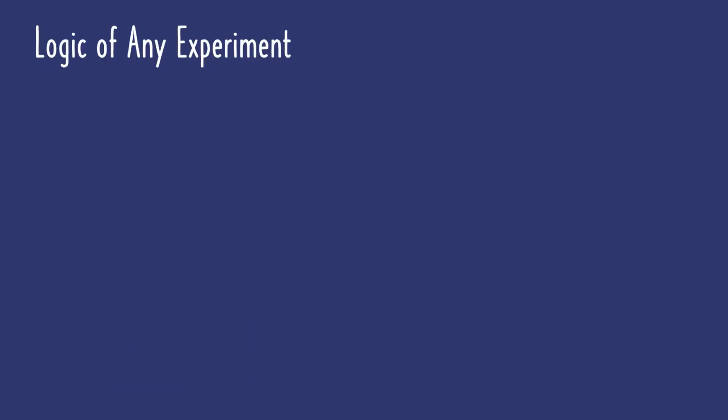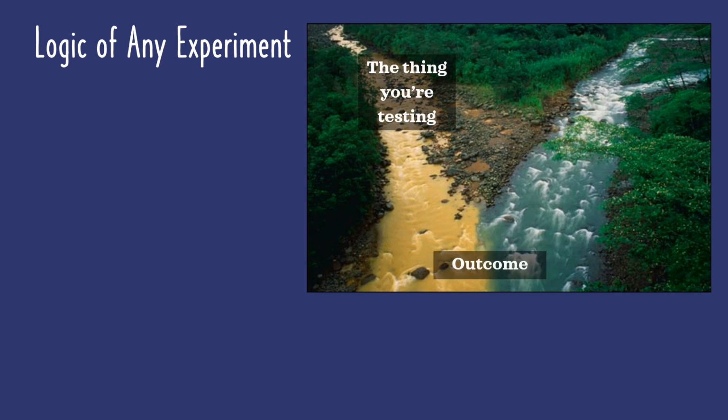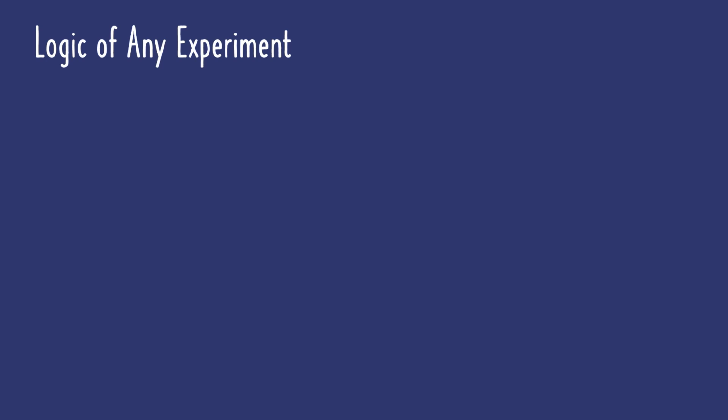The basic logic of all experiments is the same. It's two streams converging over a waterfall. There is a concept you are testing to see if it affects an outcome. But in order to do that, you attempt to control all other noise, keeping the environmental conditions of the experiment steady. Here's another way of looking at it.